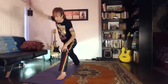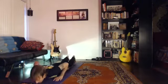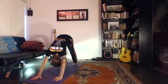Very nice. Cover the hands again, top of the mat. Step back, lower down, up dog, and down dog. And we stay right here breathing. Looking at the navel.